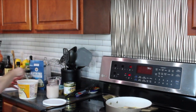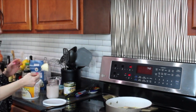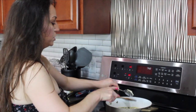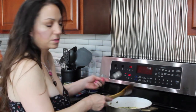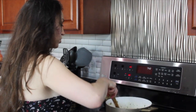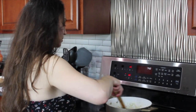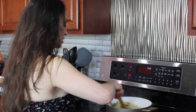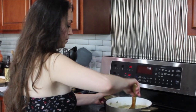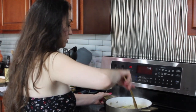Okay, so this is just a vegan margarine, or vegan butter. It's probably about 1 to 2 tablespoons, and you don't have to do this. It just makes it even more creamy and luscious, and adds just a little bit of flavor, but it's not necessary at all. So it's looking really good, but it just needs to thicken some more.